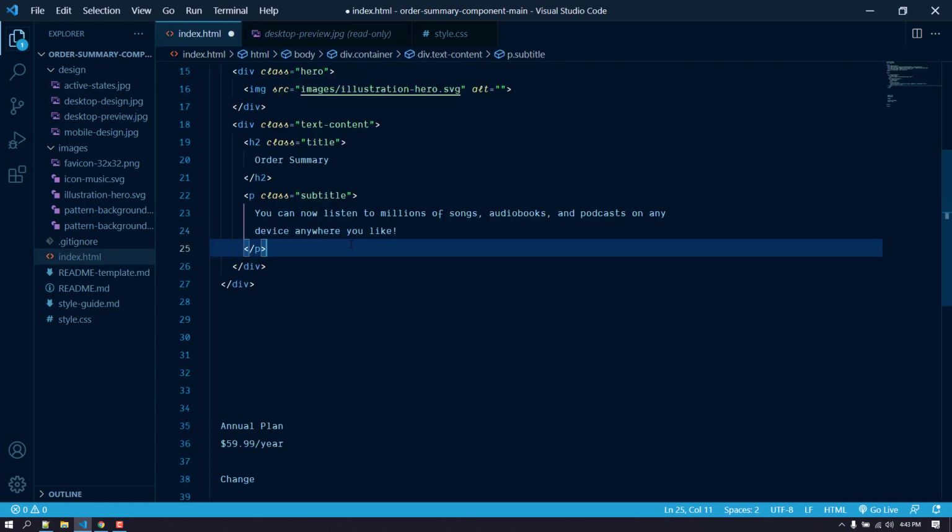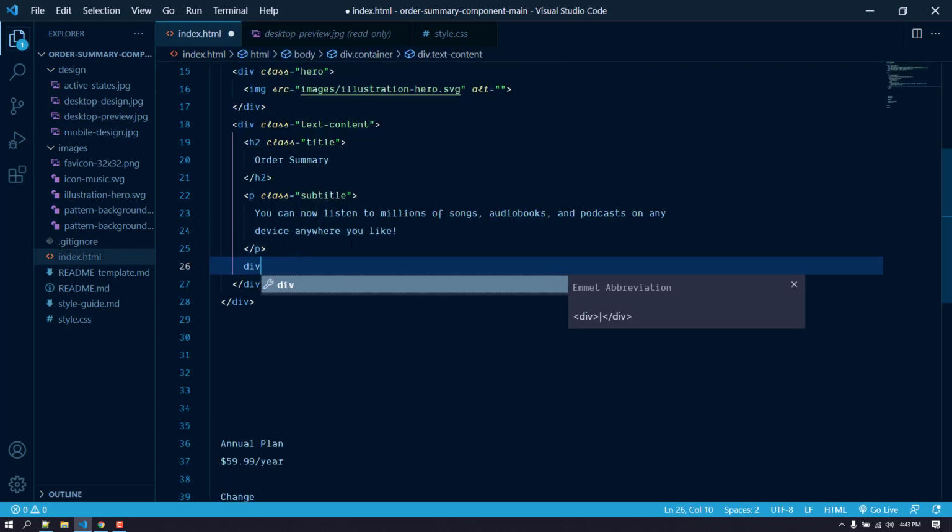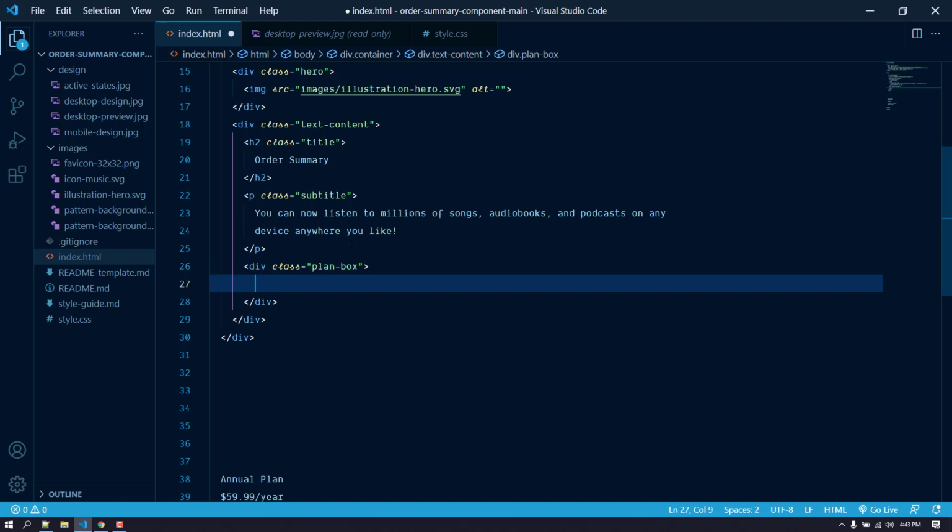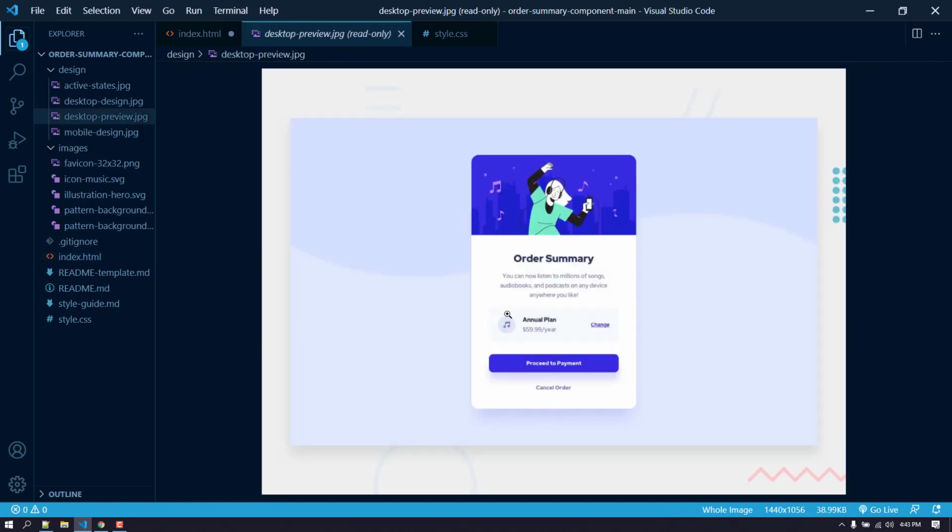So we are going to do that. So let's use a div and let's give it a class of plan box maybe. Okay, so inside this we got two different contents in the first div and change in another. Actually we can use an anchor tag there.